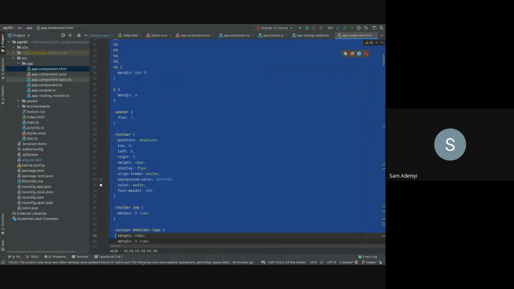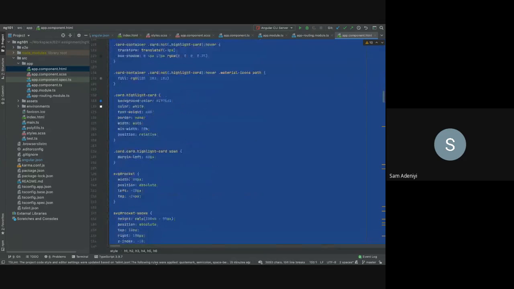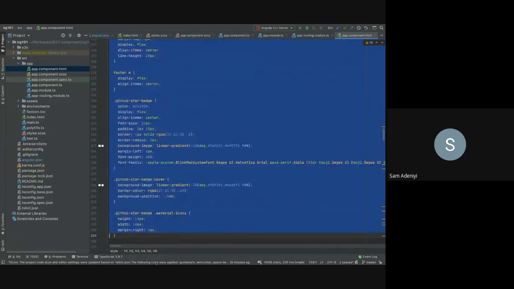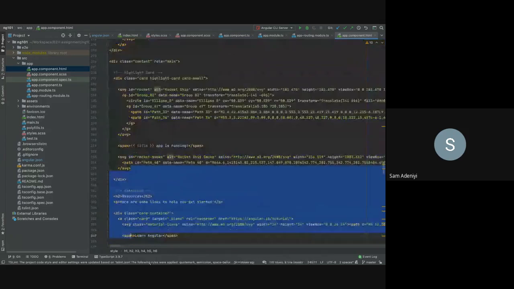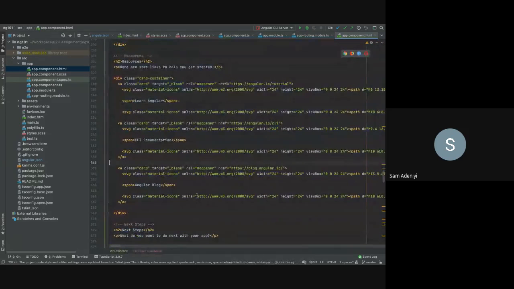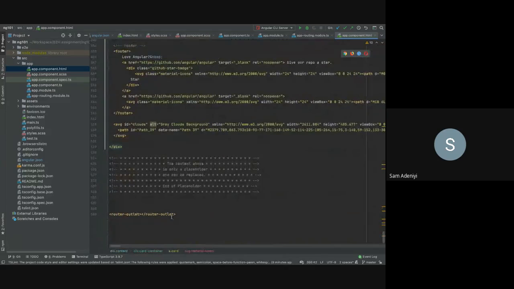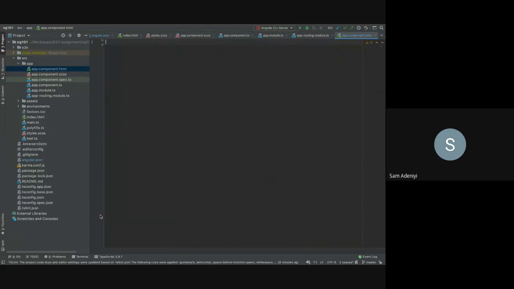Yeah, so I'm going to just delete all of this. I'll leave only the route just to demonstrate something. Why is it not copying everything? See, I want you to see what happened to my page now. You can see my page is blank, because I've deleted everything that is on that particular page.